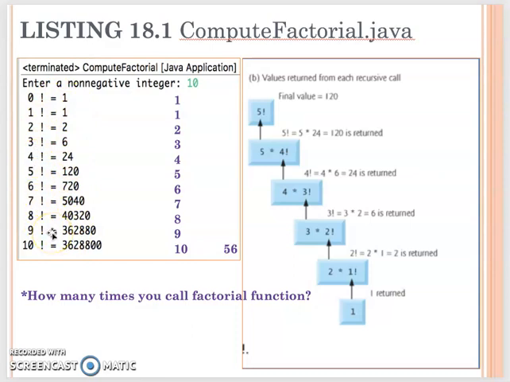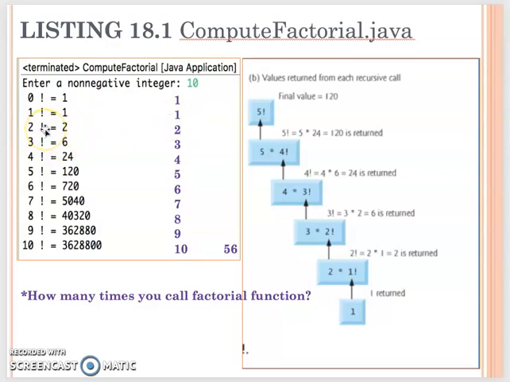Looks fine, right? But the most important thing is, is the recursive function better or is the iterative function better? That we will discuss later. I want you to start thinking about that now. And also here, look at the number of function call times. You see here, if 0 is the passing value, 0 factorial only calls the factorial recursive function one time. 1 is one time, because they are base cases.